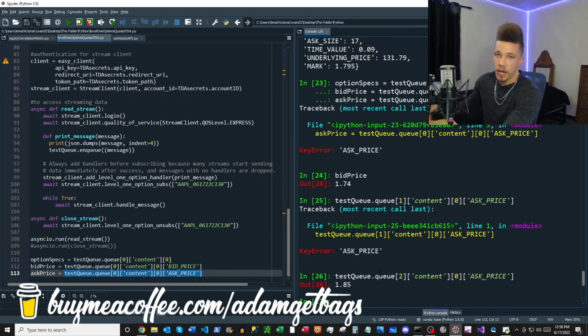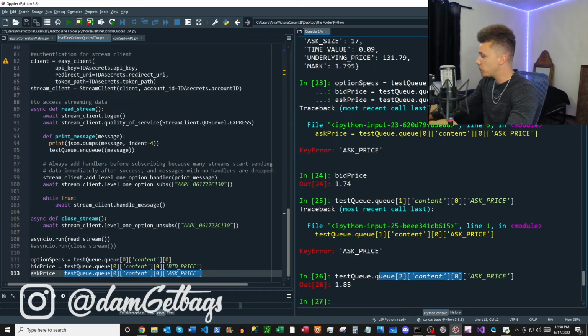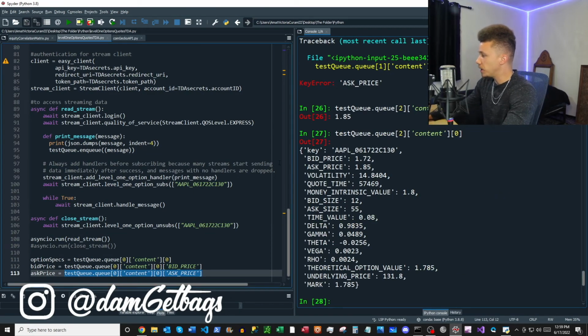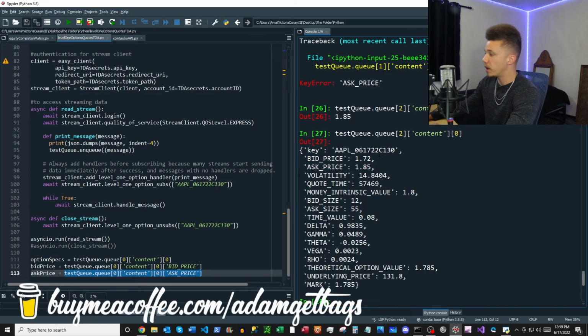All right, then I just went a couple items back in the queue and we can see that there's ask price data here. So if we just wanna look at that quote right there, we'll just use this here. It looks like that quote has a bid and an ask price as well. Looks like those first couple items were just bid price only. So you can see all the data here.